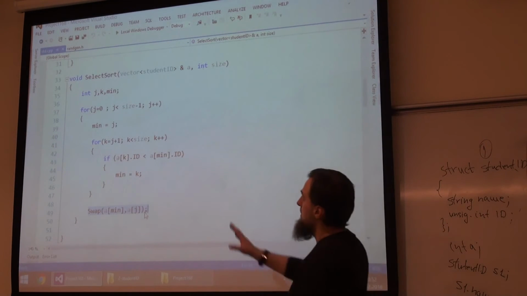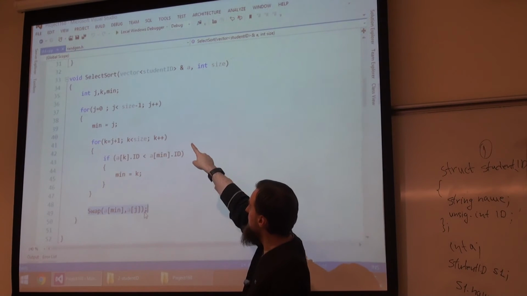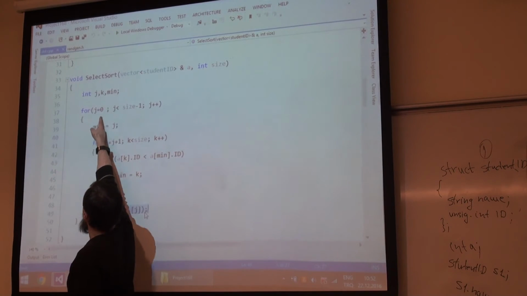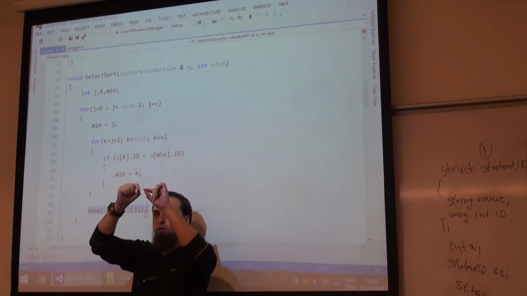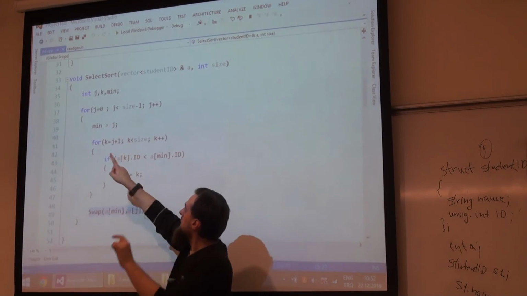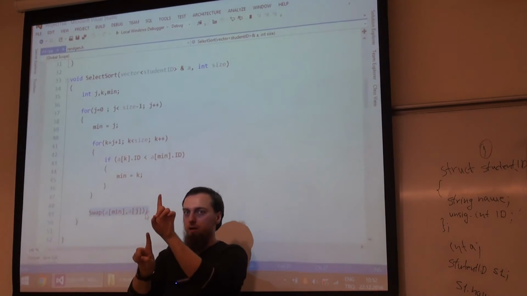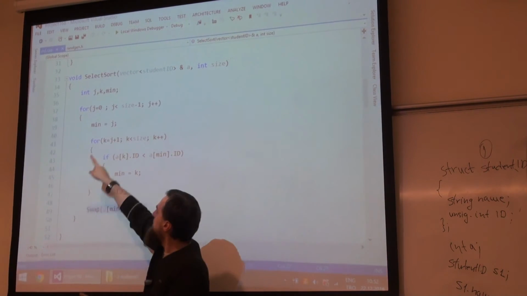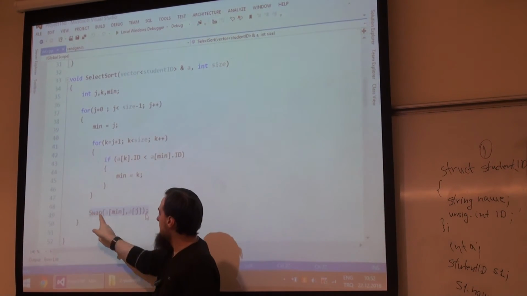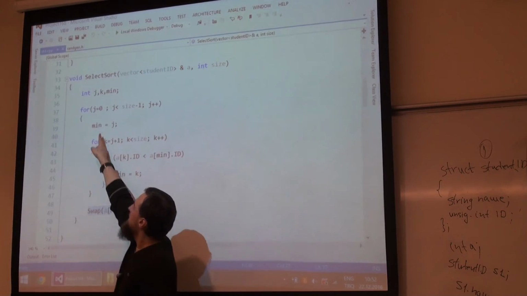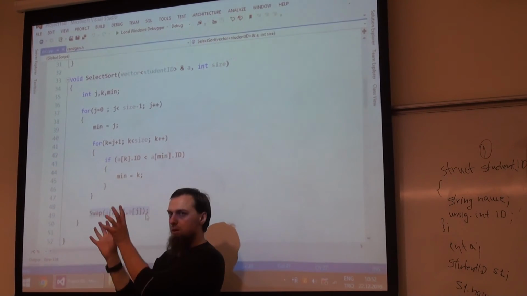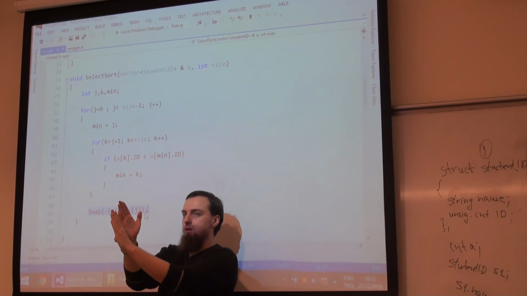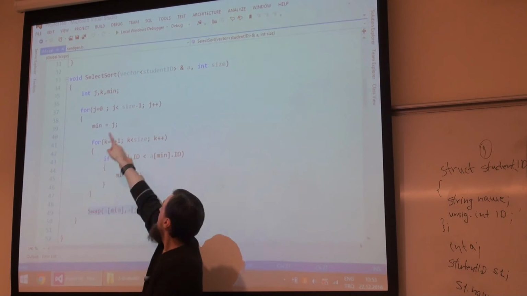So again, this function takes a reference of a vector and its size, and it sorts it. With this for loop, again, we are doing the red arrow stuff. Okay, this for loop here is the black arrow stuff. So for the first pass, let's say we start with 0. We find the minimum for the 0th index, and in the end we swap it. J is the 0th index. We swap it. So for the first iteration, for the first pass, we know that in the 0th index we have the minimum. Then J is incremented.